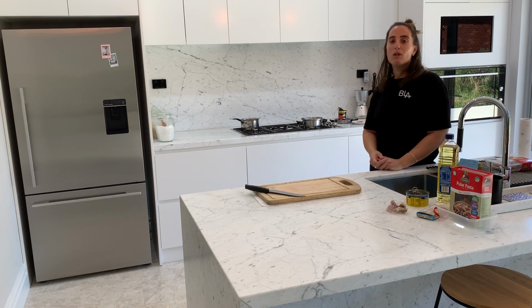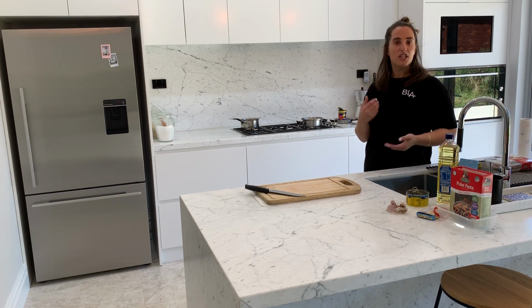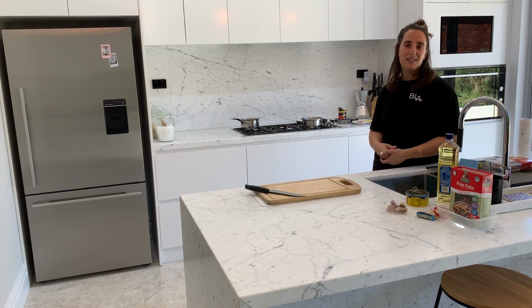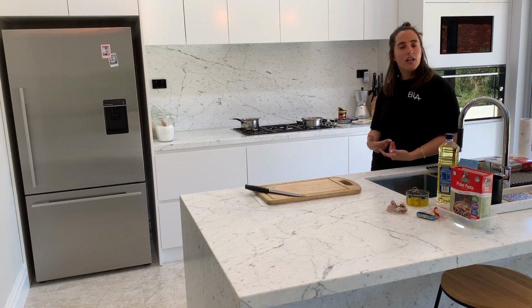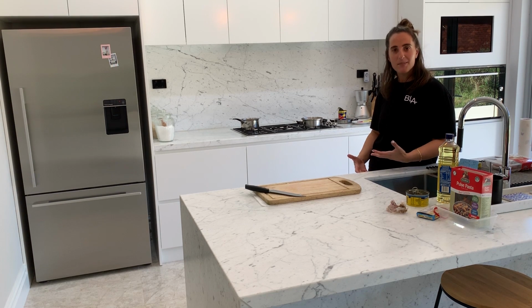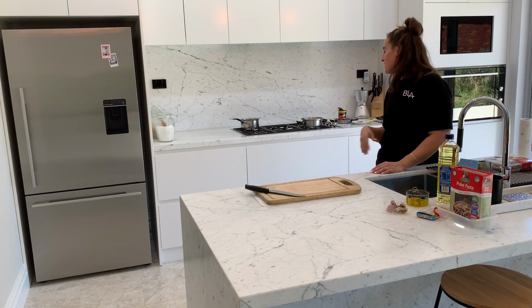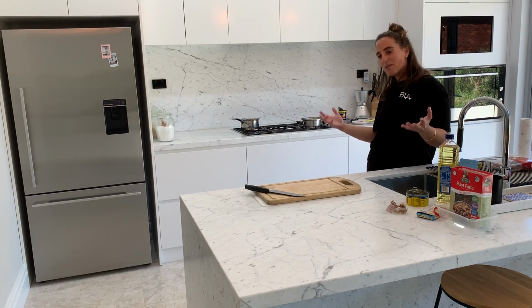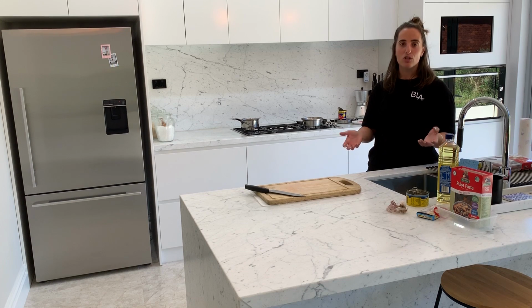But yeah, this is one of my lunches that I like to have, and with pastas you can get really creative. There's other pulse pastas out there as well. You can get chickpeas, there's lots of whole grain pastas, a big gluten-free range. Even if you don't have a gluten intolerance, you'll find that your gut is a lot flatter, because my gut used to get really inflamed after I ate just a normal pasta. But then I started eating this and I was like, yes, I can eat more. Anyway, there's heaps of variety out there.